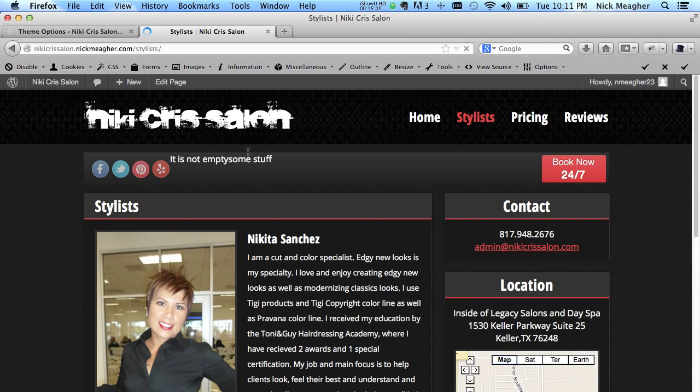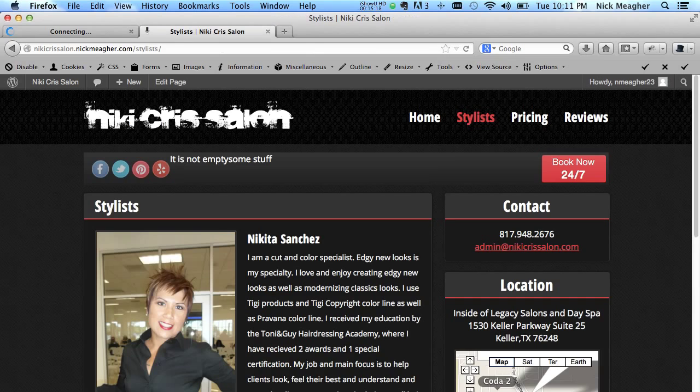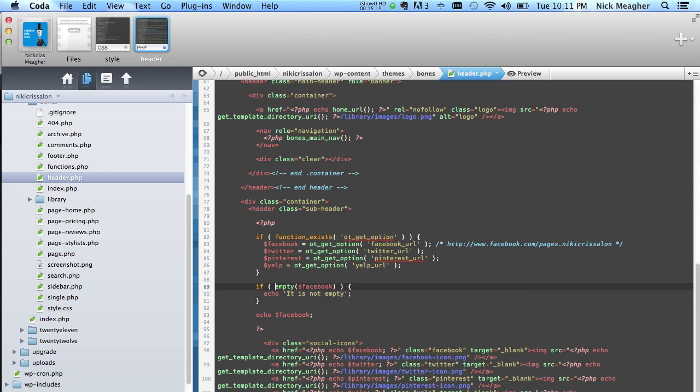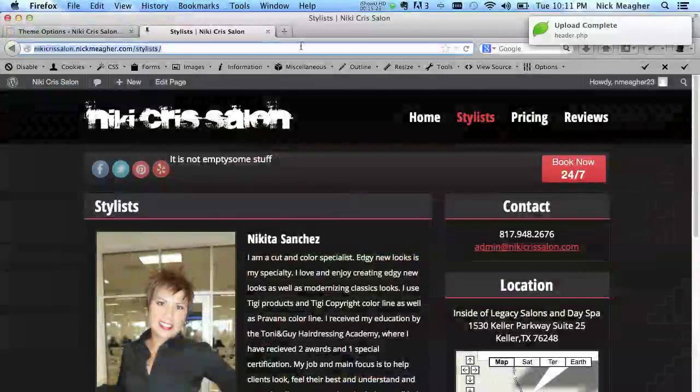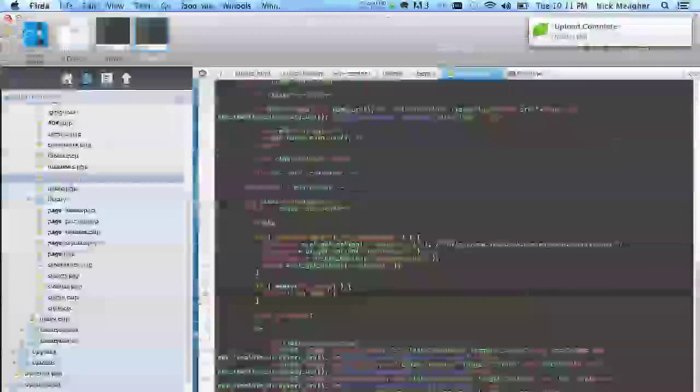There you go. It is not empty, and then it's printing out some stuff. So let me delete that, and we change our code. If when empty, it is empty. Okay, so you guys get the gist.